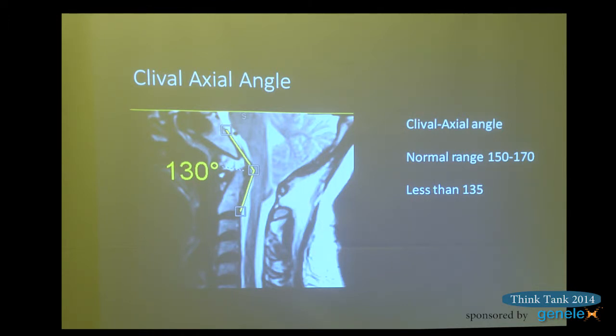And repeat stress, repeat injuries result in long-term neural death and dysfunction. Normal range for clival axial angle should be 150 to 170 degrees. That means that the brainstem and the nerves can pass through without touching the bones. If it's in a neutral position and already on the bone, when someone moves their head, there's even more trouble.